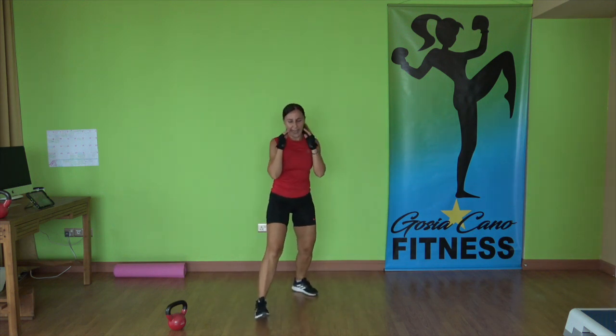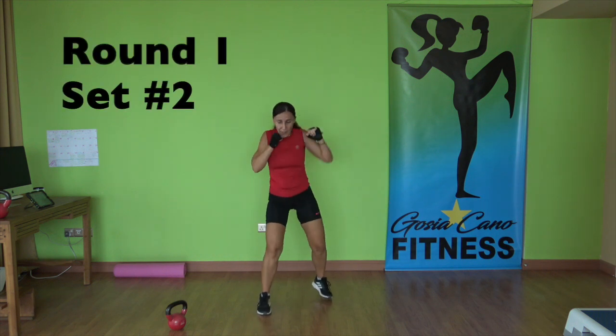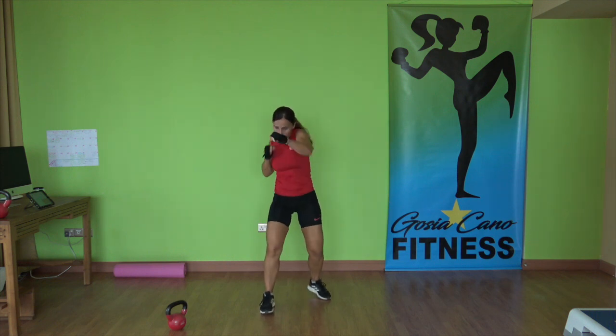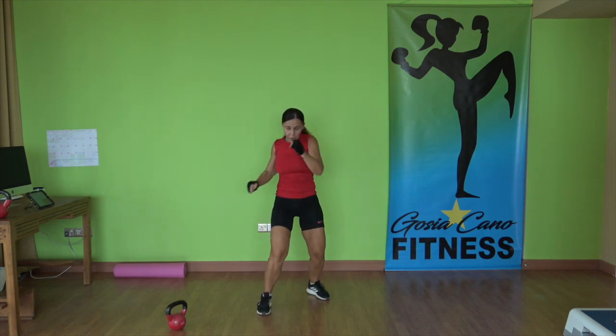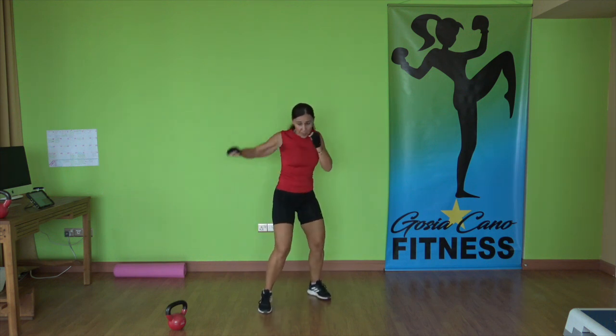Back to left leg to the front. Hands up. Jab, cross, hook, uppercut. One more time, go. Left leg first, go. 1, 2, 3, 4. Also more, keep it going.